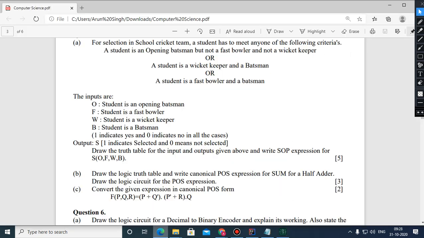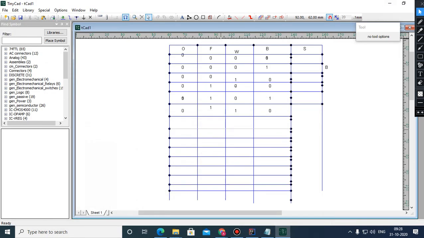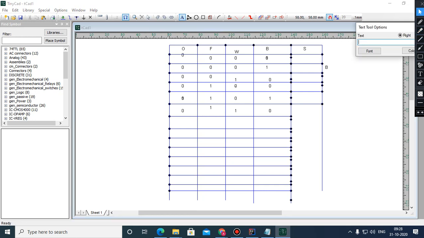So if you see that student is an opening batsman, and here the conditions are that a student is an opening batsman but not a fast bowler and not a wicket keeper. So opening batsman means that O must be 1. So here till now we have not covered any 1 here. So we need to plot a few more values. Just wait.